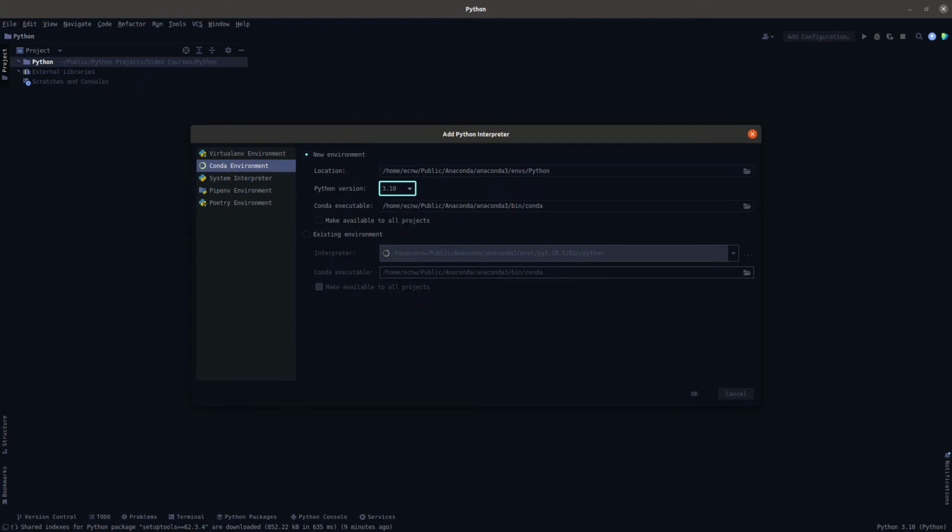When you set it up and choose it, that will be the interpreter. For instance, in my case it is this one, and when you have the interpreter ready, you can just click OK, and your interpreter is set. Since it's already set on my machine, I don't need to do it again. Again, please make sure that you have the Conda environment and Anaconda installed, and then it is really easy.